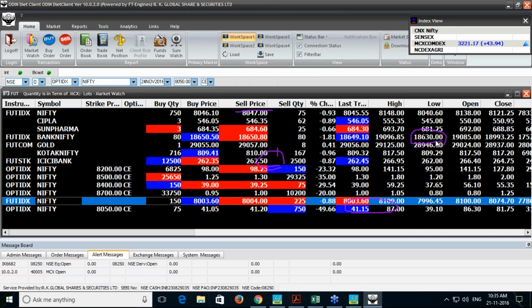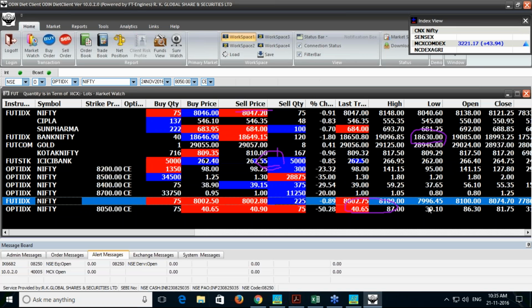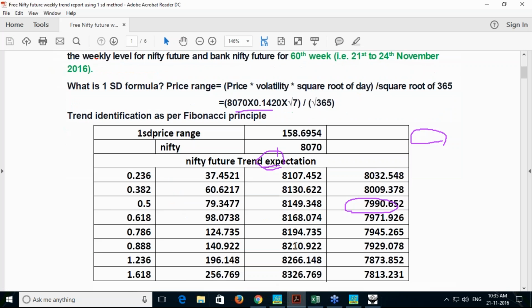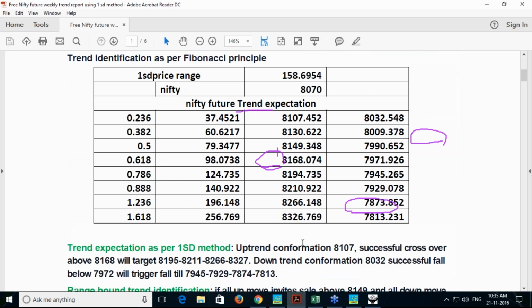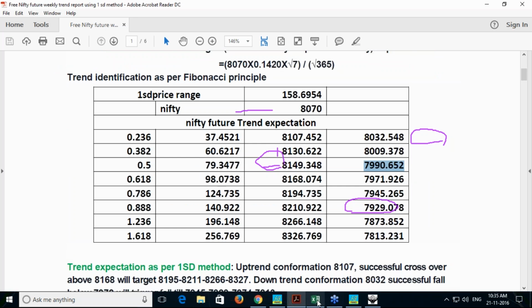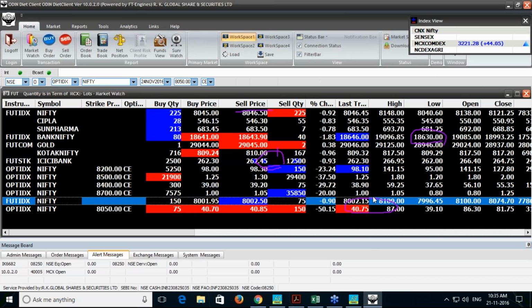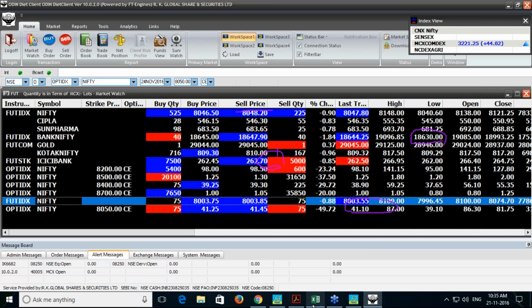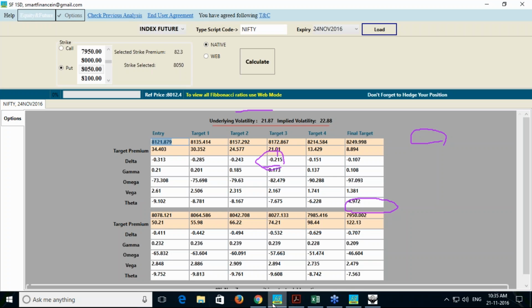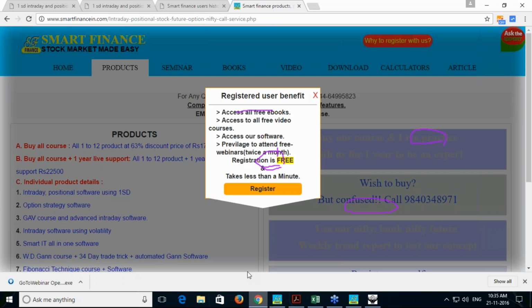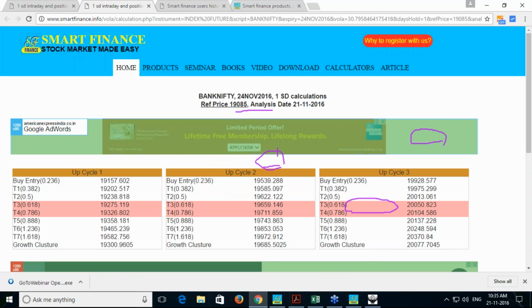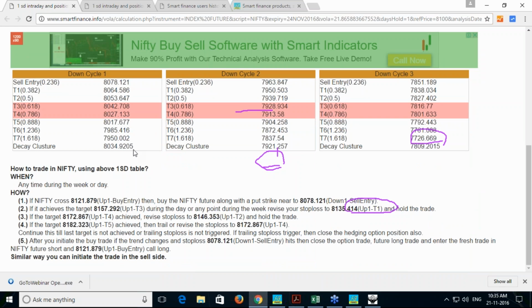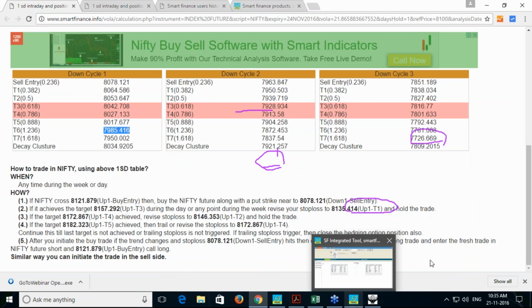So here now see, that level is gone. Now 630 has come, 7996 has come. Is it coinciding with any of our levels? Though it is an intraday level, it is coinciding. 7991 is our calculated 0.5 level. So for the day-end level you can definitely say you get something close to that. Our intraday levels, whatever we calculated as per the 1SD, 7996 was one of the levels, 7985 was one of the levels. So till 96 we have come.